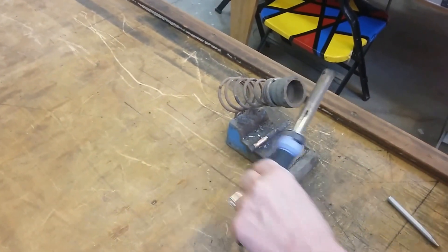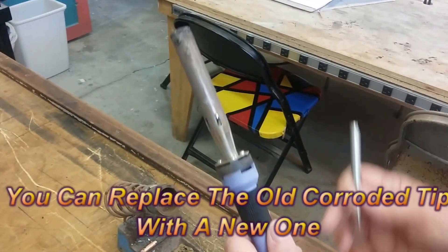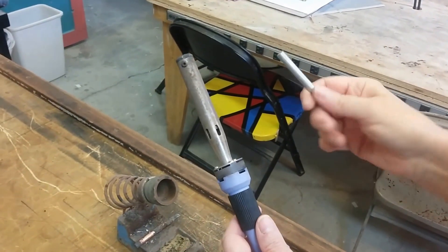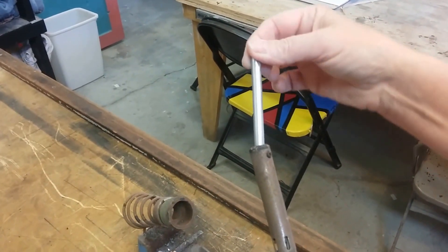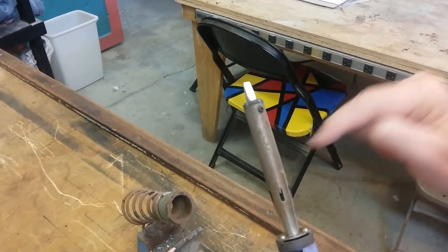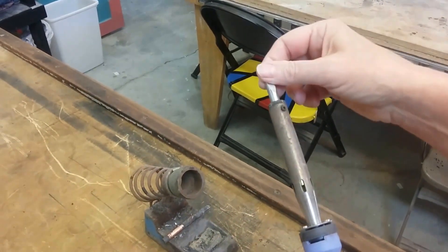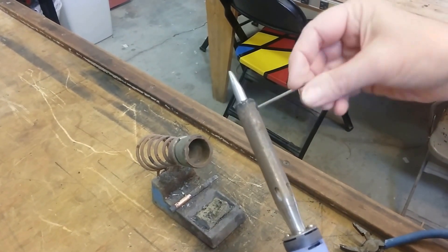When you're ready to put on your new one, a very important thing: make sure that your iron is unplugged when you do this. You don't want to short out your iron, and you don't want to burn yourself — so lots of good reasons. I'm going to slide this in here. As you notice, this went all the way in. We don't want that to happen, because we don't want it to touch the wires down there and short out. So we're going to pull it out just a little bit, and tighten it up.